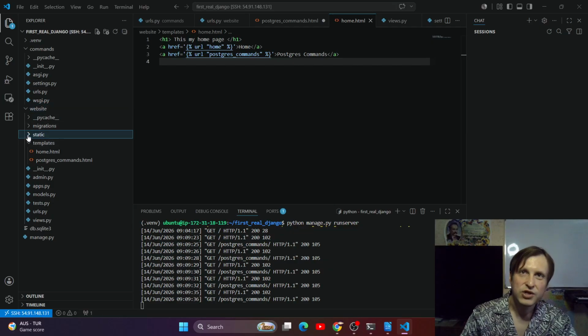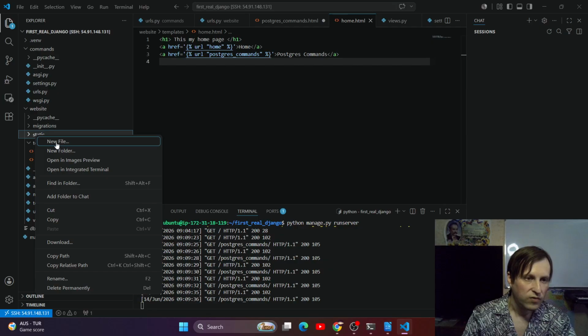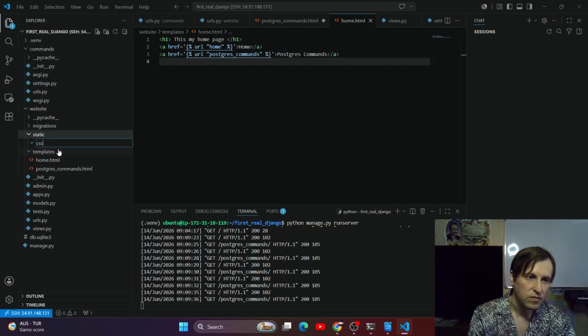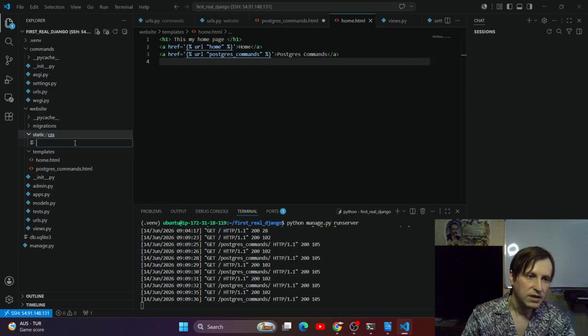It's for our images, CSS, because although we have HTML files here, they are not exactly static, because it's Django and they are dynamic. And now let's create one more folder, because this is our convention. Inside the static folder, we need to create one more folder called CSS. They are just the rules. And now inside this folder, let's create a new file, styles.css.